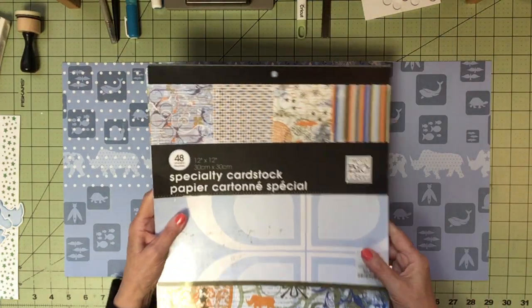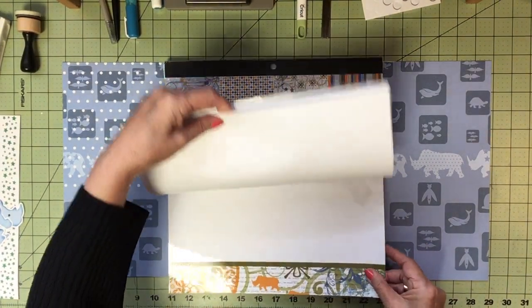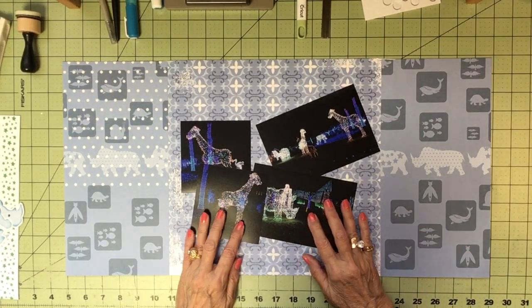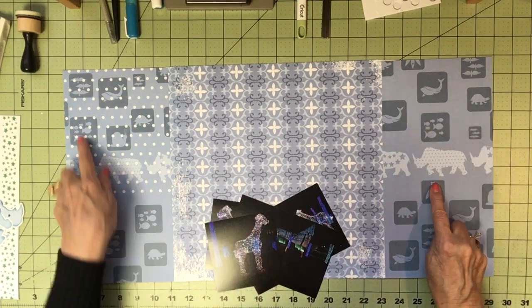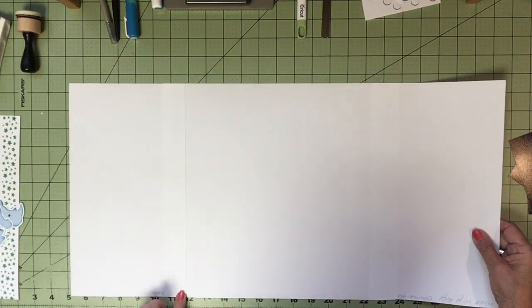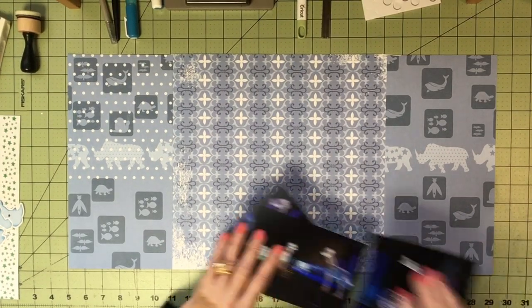The paper I've chosen is from Me and My Big Ideas — this is Bonnie Bell's Snail's Pad. It's old but there's also vellum in it. I like this pad; I've used it a lot for zoo pages. I selected two different pages from it. I centered the overall print one, and then the one with animals on it I cut in half and taped half to one side and half to the other. I just put a piece of white paper at the back and taped it to hold it so it doesn't separate.